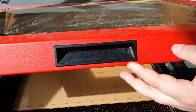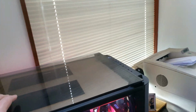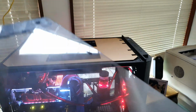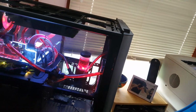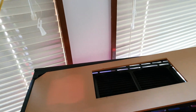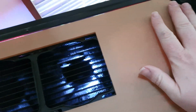Now obviously here it's still got the protecting bit of sticky paper on it. So that's back home. The top glass is actually a bit grubby, needs a bit of a clean, but you can see how the MDF on the right hand side is up above the side of the case. So let's remove the top, remove the MDF. Bit of rubbish there on the floor, let's ignore that. And let's have a look. Does it fit? Does it fit? Yes, it does.